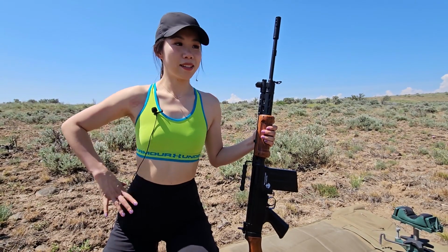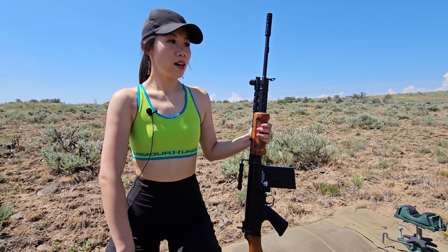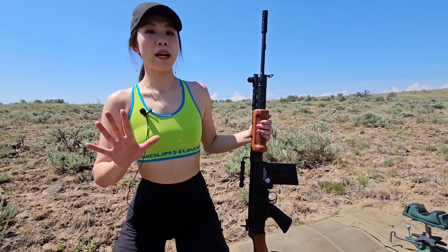All right, it is really fun. It did give me a little bruise, a little kick right there. Not too bad. All the .308 guns, I feel like they're very heavy and they tend to give me a lot of recoil. But this one, maybe, just maybe, I'm getting stronger.